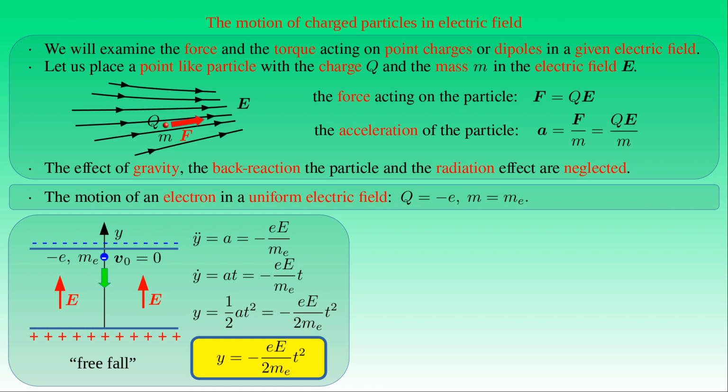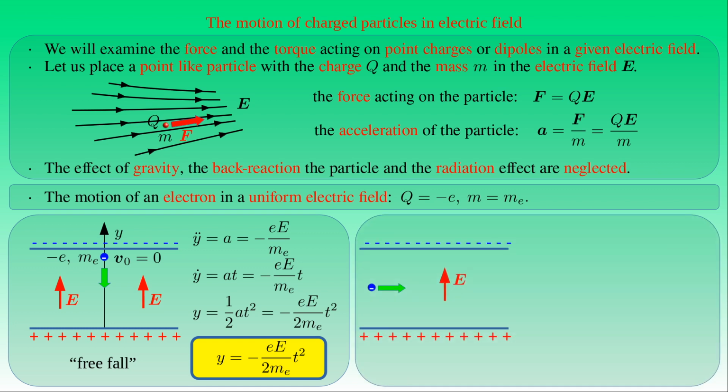If the electron enters the uniform electric field E with an initial velocity v0 perpendicular to the field lines, then its motion is similar to the one of a projectile moving in the gravitational field. Here we orient the x-axis of the Cartesian coordinate system along the direction of the initial velocity v0. Then the position of the electron in the x direction is given by the initial velocity v0 times the time t, its time derivative is equal to the constant initial velocity v0, and its second-order time derivative vanishes, indicating that the electron has a uniform rectilinear motion in the direction of the x-axis.